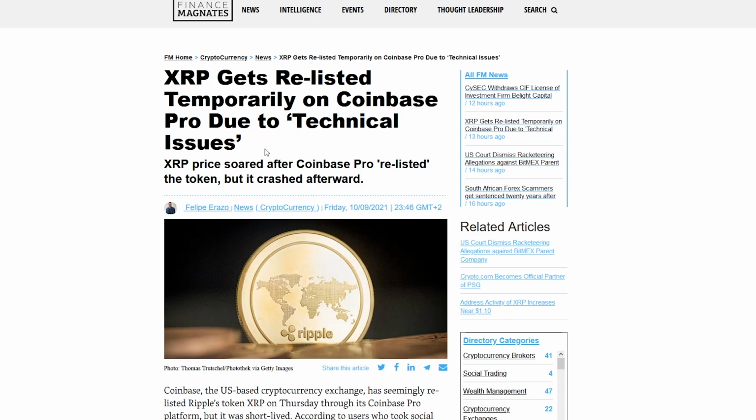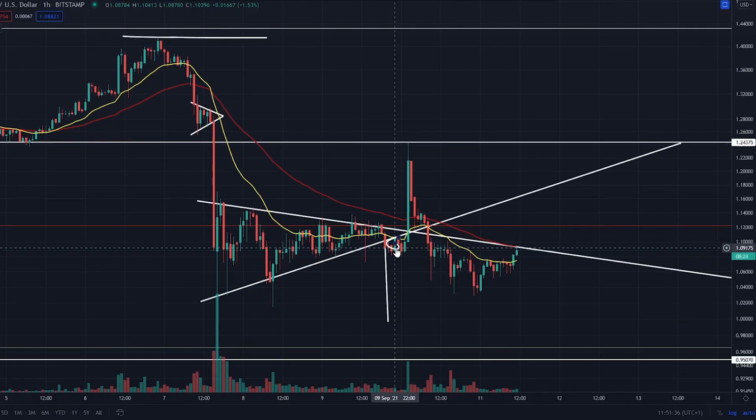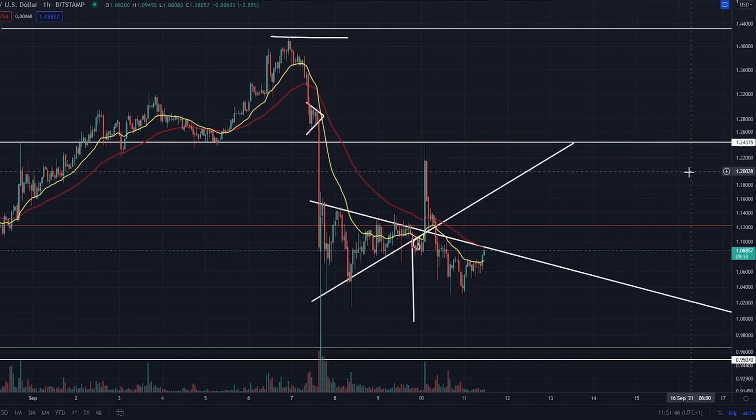I think Coinbase knows something that we don't, and I think the settlement is relatively close. I'm seeing a lot of YouTube content pointing to that, and some articles are pointing towards the end of September we might get decisions. So just take a look at it again. This is what happens when you have a glitch and relisting on one exchange. One exchange, not all of them, which it will get relisted on. Once it goes mainstream again, we're out of here. That's where I do anticipate the minimal $4.50 price tag for XRP.